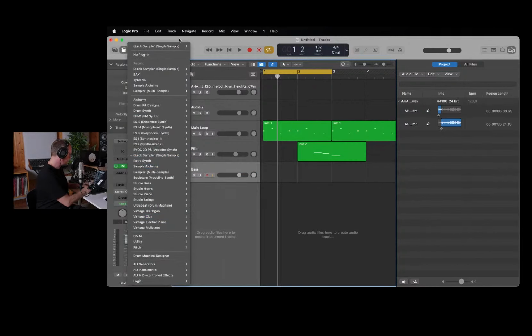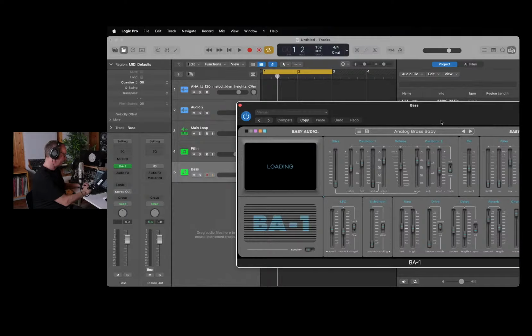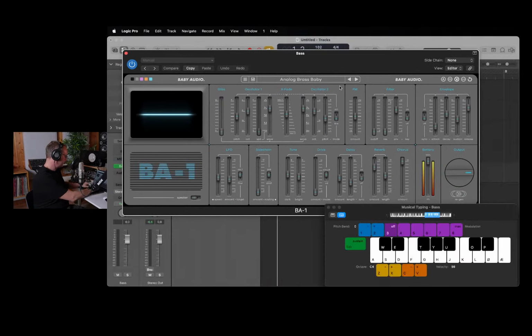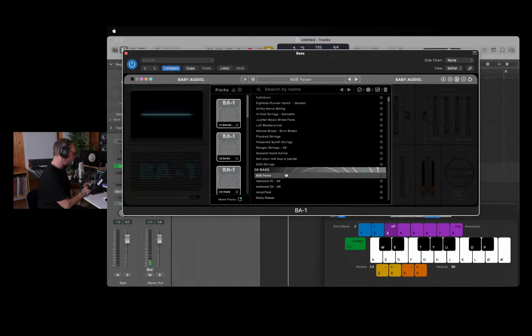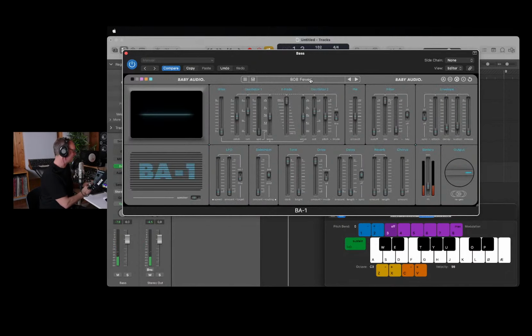Now we'll use the BA like this one, and I'll start really simple. 808 forever. Yeah. Why not just make it simple and do 808?